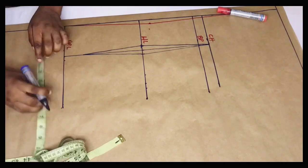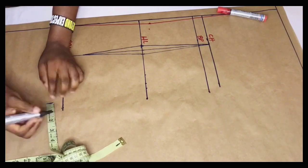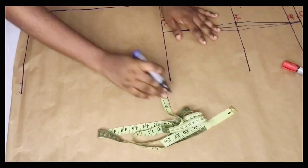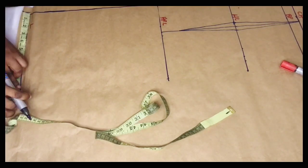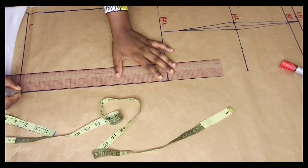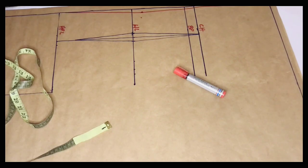So on your hip line, you mark 1/4 of your hip measurement, then add your half an inch for ease also on the hip line. So whatever you have on the hip line, you are going to go to the hem part and mark that value. Then you go ahead and connect from the hip to the hem part, and then from the waistline to the hip line.